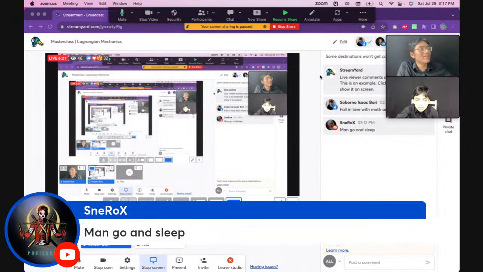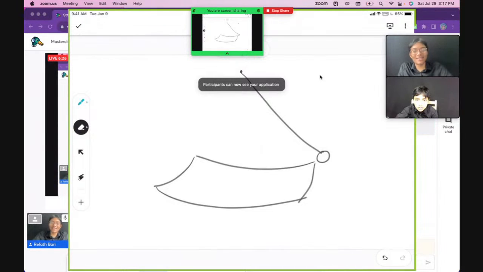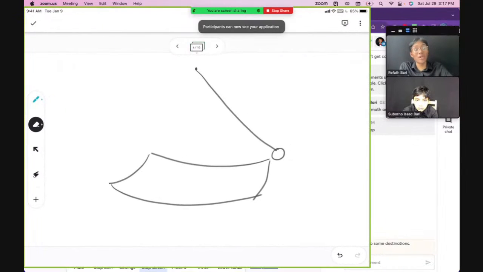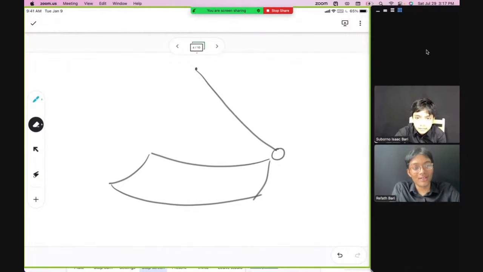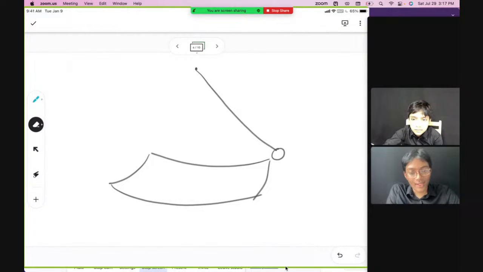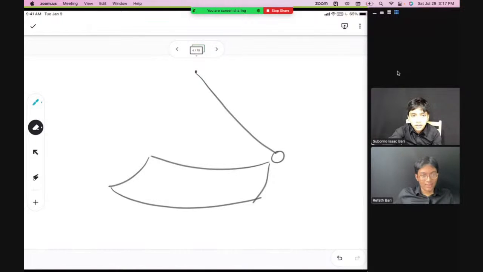By the way, I should mention one of our viewers just said, Snee Rock said, just go and sleep. To which I answer, no, sir. We will continue doing physics until. Okay. Did not have the best response to come up with there, but I think it's because it's midnight in India, so people think it's midnight for us as well. Yes. Well, midnight, daytime, regardless, it will not stop us from doing physics.